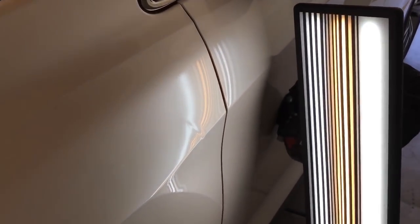Now I'm going to come through a little bit down here. Just see where I'm at. Look, kind of fishing around. There we go. And we'll make some movement.